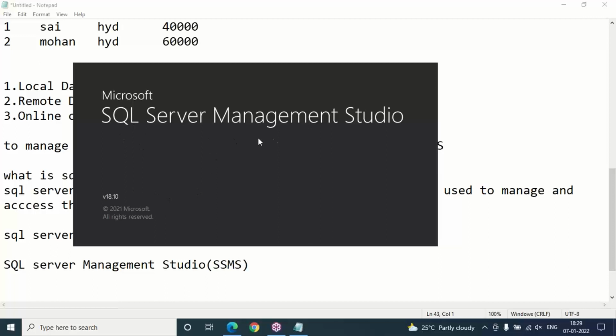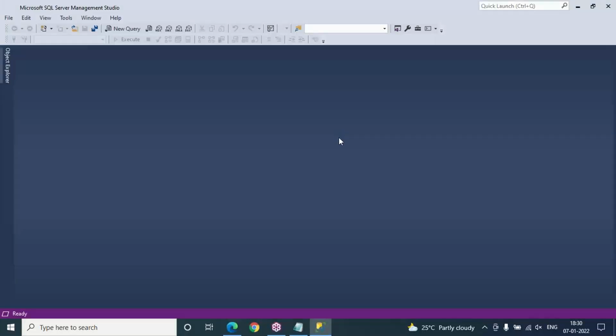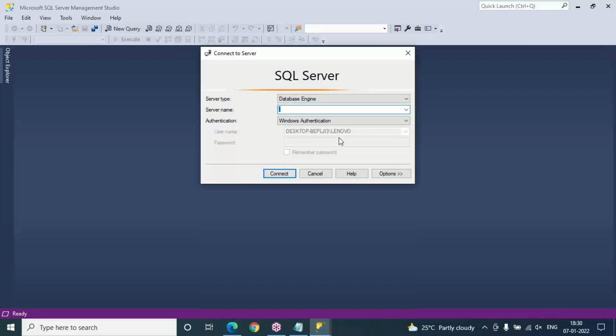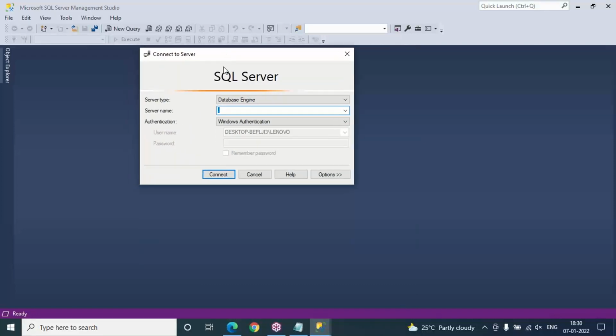Okay. So SQL Server Management Studio, Microsoft SQL, we can also call it MS SQL. MS SQL means Microsoft SQL. It's completely a product of Microsoft only. For the first time when we interact with this SQL Server, you will get this Connect to Server window. And just observe closely, there are some built-in services.